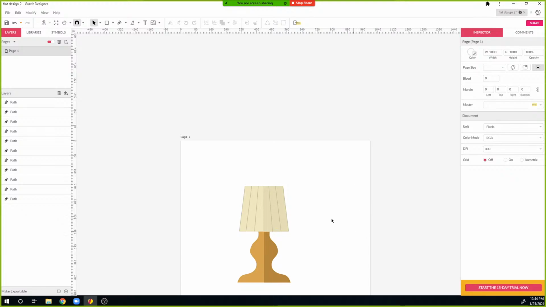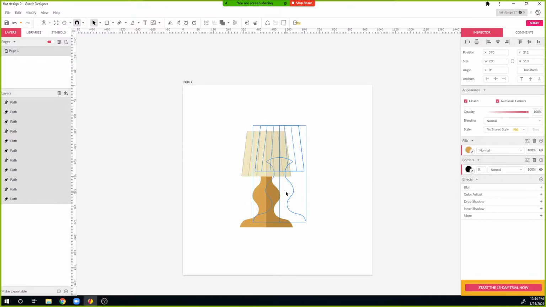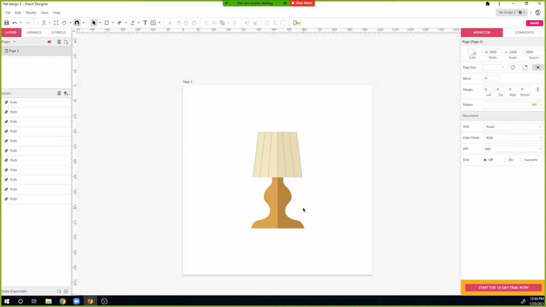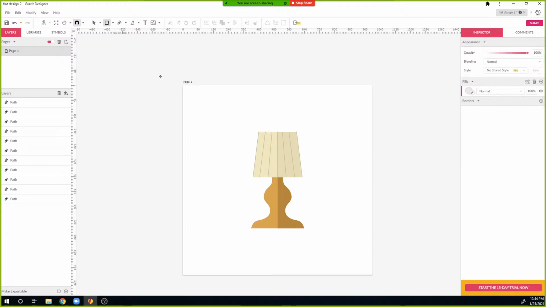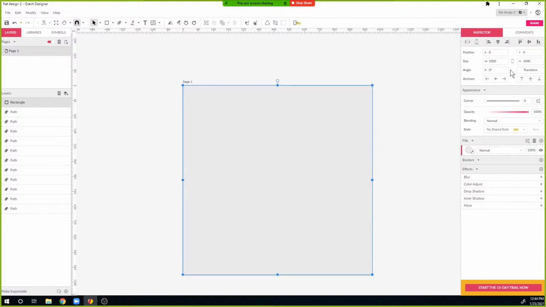Okay, so we'll do 2 more things here. So we'll have this little lamp. I'll just pull this into the middle. And what we'll do to end is we'll add two things. We'll add a background color here. So let me just go down to the bottom with my rectangle tool, and I'll just add a square. And you can make this whatever color you like. I'll make it like blue or something.